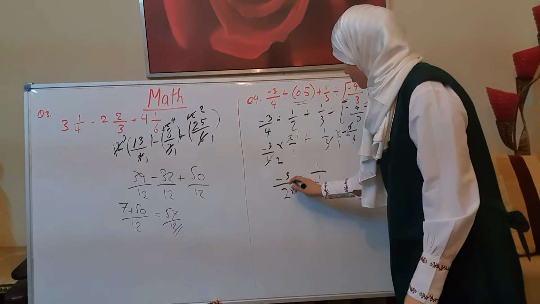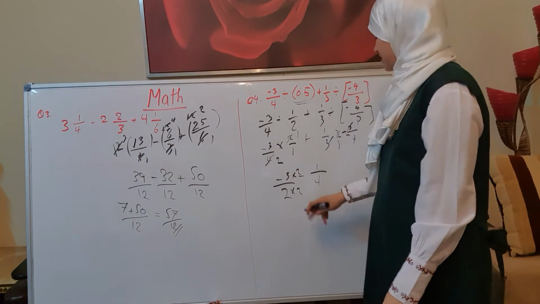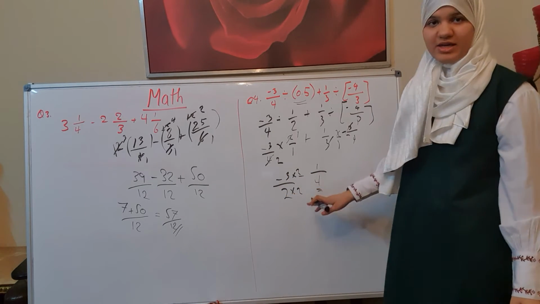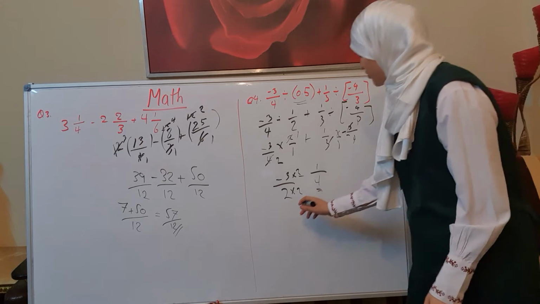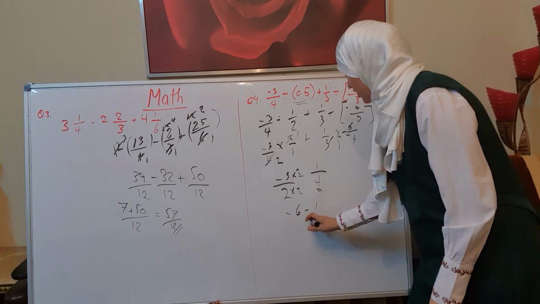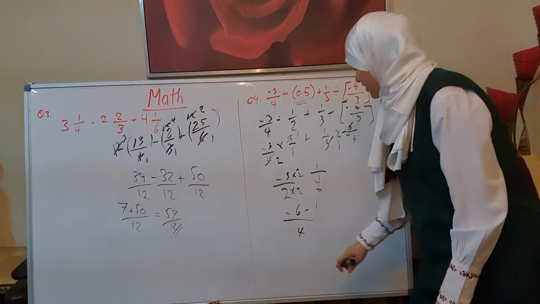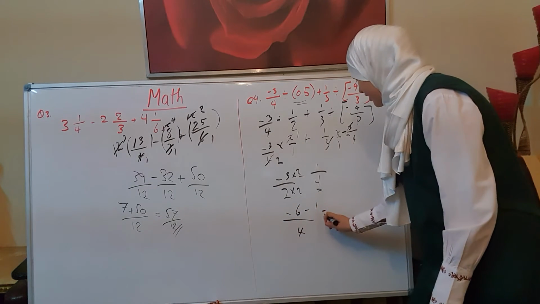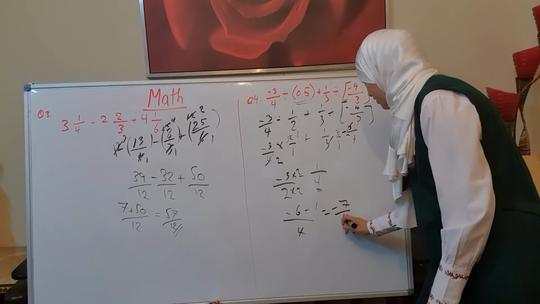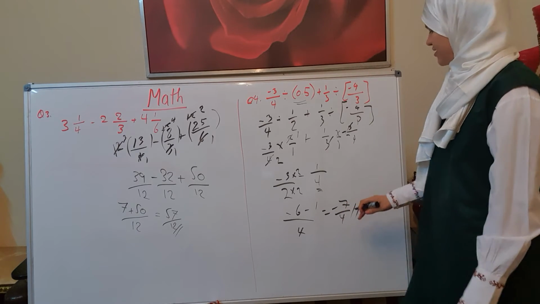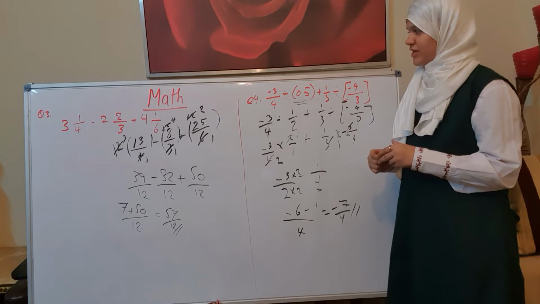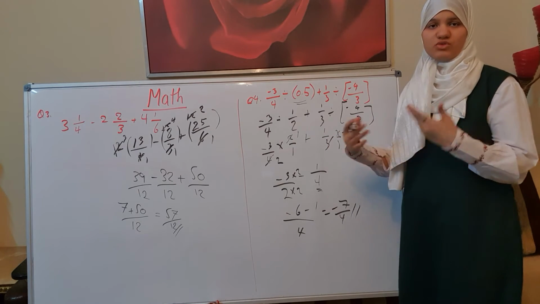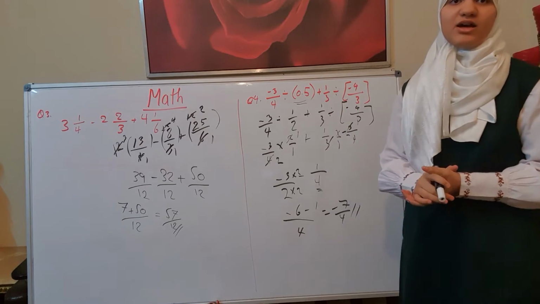So now negative 3 over 2 and negative 1 over 4. Here we multiply the first by 2, that means negative 3 times 2 and 2 times 2, to get the same denominator. Now we will have negative 6 over 4, negative 1 over 4. Now negative 6 and negative 1 is negative 7 over 4. And this is the final answer, negative 7 over 4. Okay, so now let us continue and carry on with question 5, question 6 and the other questions.